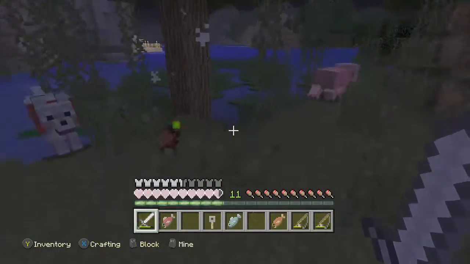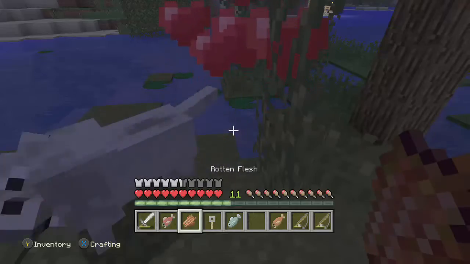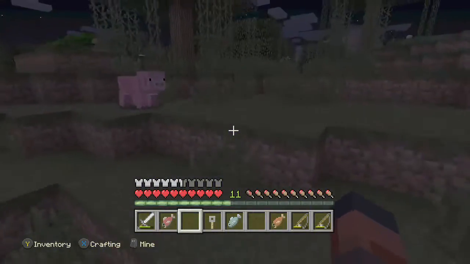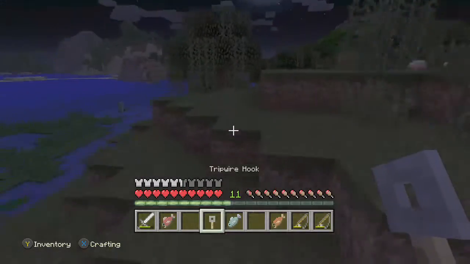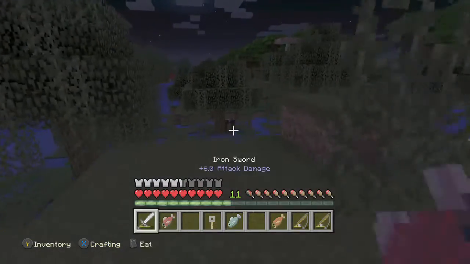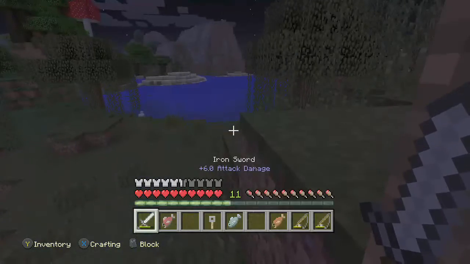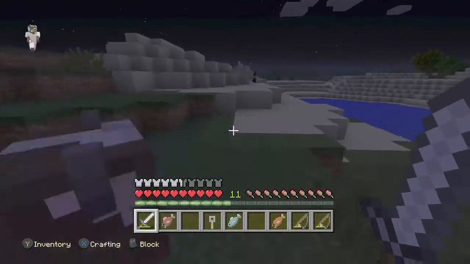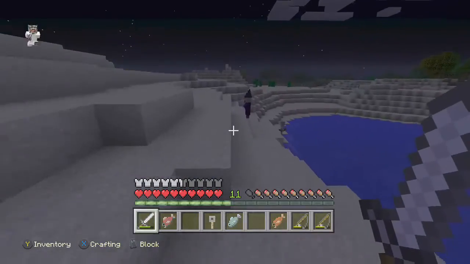Thank you. Oh, I just realized I could feed you this. Yeah. Where are you going? How is there no slimes? Ooh, witch. Let me go kill that witch really quick. Hopefully when I come back, there's slime.